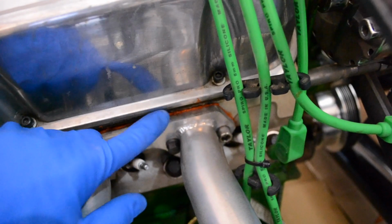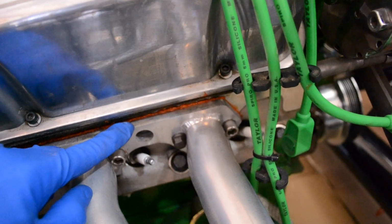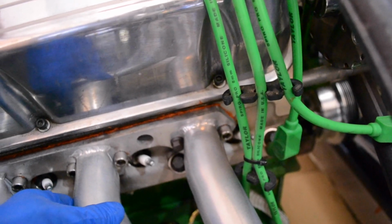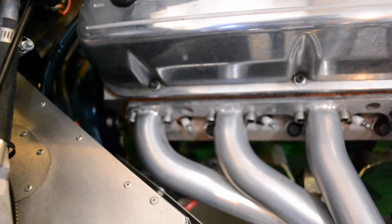And then I'm just going to give you a little bit more of a handheld close-up here, because I want to show you that Permatex in here. Let me see if I can focus in on that a bit better for you. There. Okay, so you can just see here there's a little bit of the excess of the Permatex that squirts out, that kind of squishes out when you put your exhaust header back on. And I found this stuff was pretty straightforward to use.